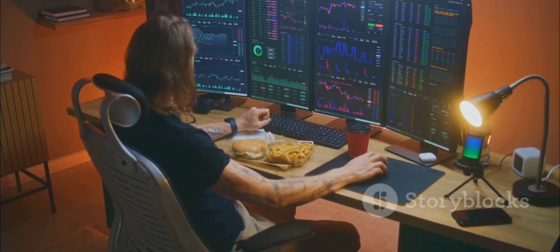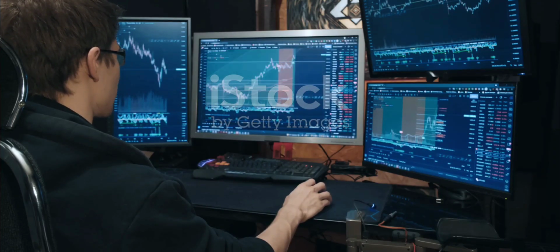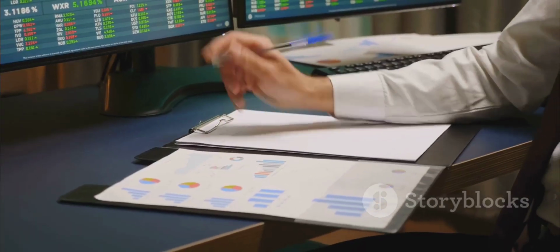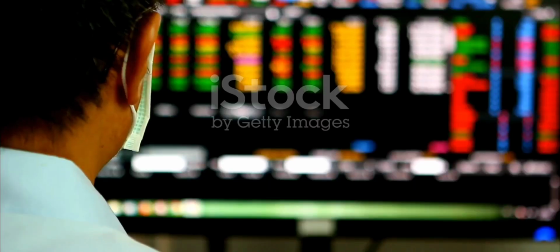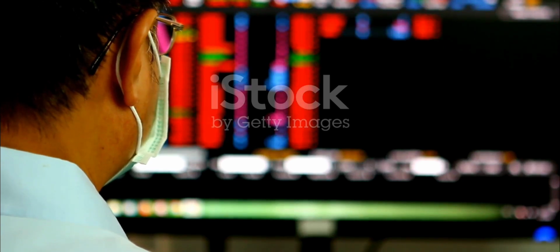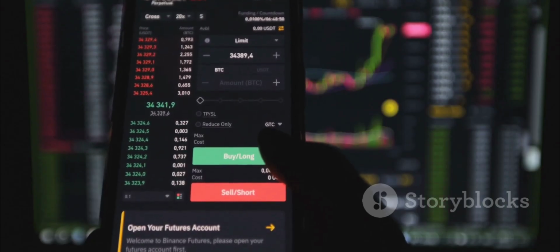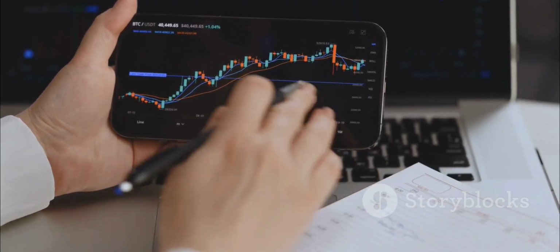Every good trader needs a plan. A basic intraday momentum strategy can be broken down into 3 simple steps: selecting the right stock, knowing when to enter the trade, and knowing when to exit. The first step, stock selection, is the most important part of your morning routine. Before the market even opens, or in the first 30 minutes of trading, you need to find stocks that are already showing signs of strong momentum. We will cover how to find these stocks in more detail in the next section. For now, just know that your goal is to create a small watch list of potential candidates for the day.